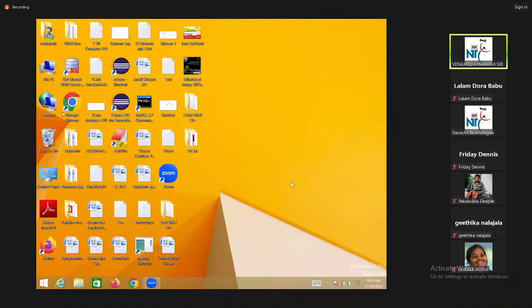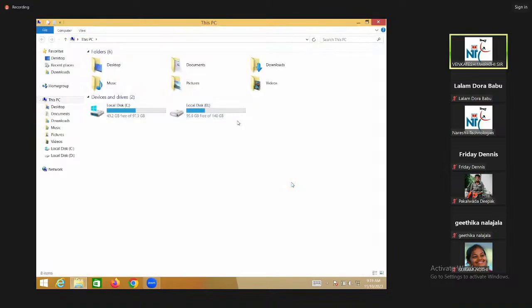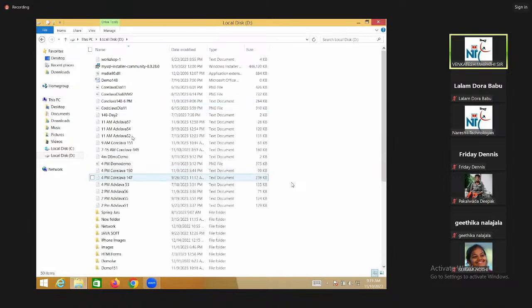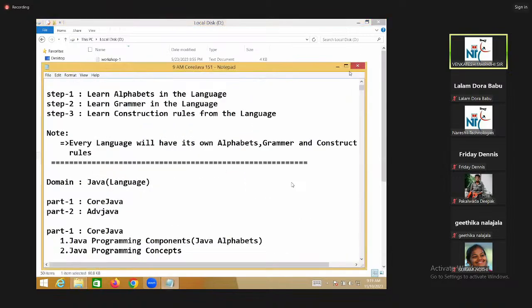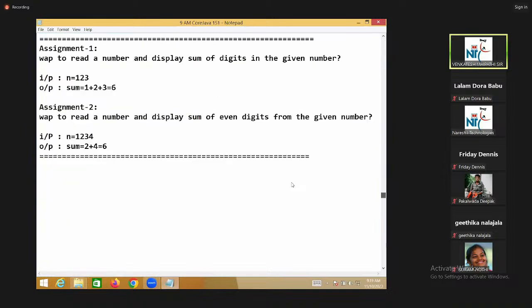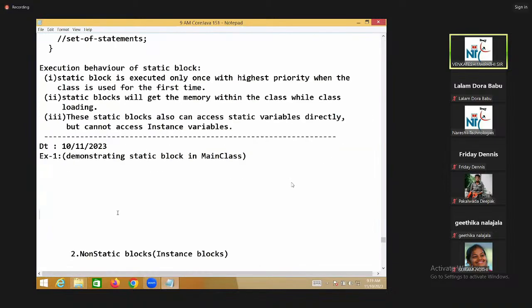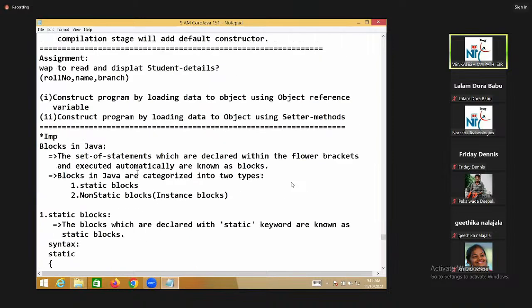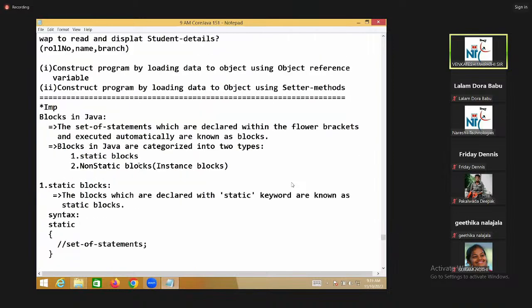Right. So in the last class I started blocks. Let me explain the block concept once. The set of statements which are declared within the curly brackets and executed automatically, we call blocks.